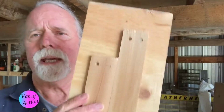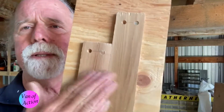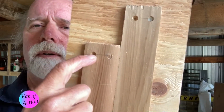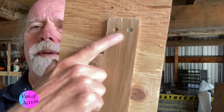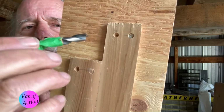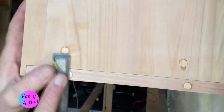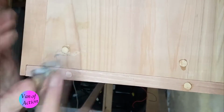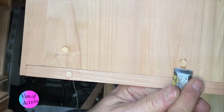This is what it looks like. Here's a sample that I put together. There's two little bits of waste wood. I put the joints together. I drilled little holes with the bit, and then I cut plugs with the plug cutter and put the plugs in, and this is what it looks like when they're finished.